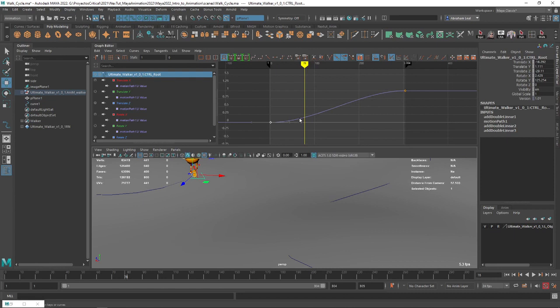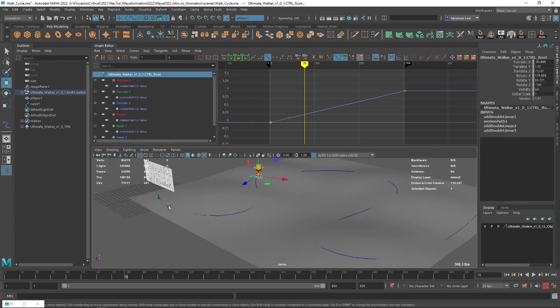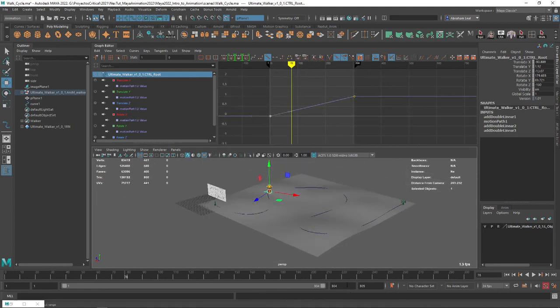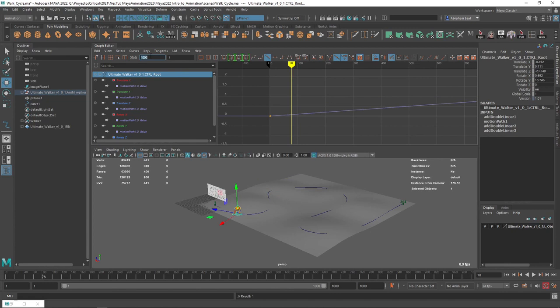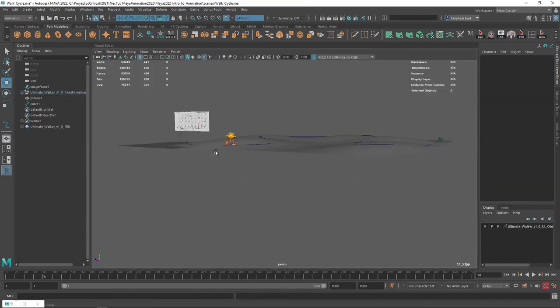The first thing we're going to do is change this. So instead of taking this guy, I'm just going to select both of them in my graph editor. This is the main curve, and you can see here we have the motion path. I'm just going to make it linear, both of them, so that the transition is always linear and he's just walking at the same speed. And then, of course, we need way more frames. So let's say 1,000 frames. Just gonna select this guy right here and say 1,000. And that way we change the animation.